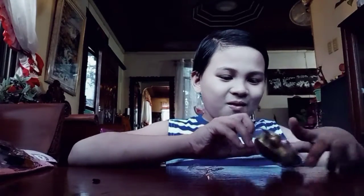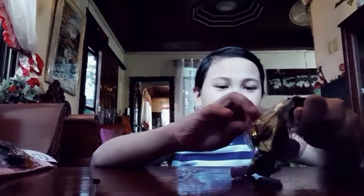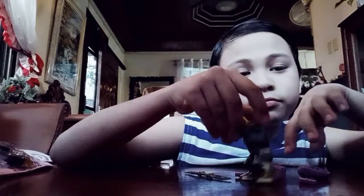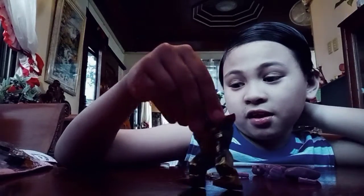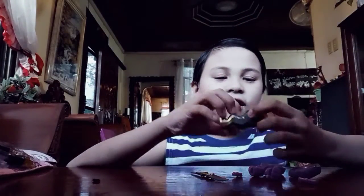All right. It doesn't have any instructions, but you know, guys, that's fine. It is fine if it doesn't have instructions because I know how to build it. I just know how to build minifigures. Oh, okay. It already has the stickers. It's not really stickers, you know. Let's see, look. No, it's really not stickers. As you see, Thanos, he is quite angry.